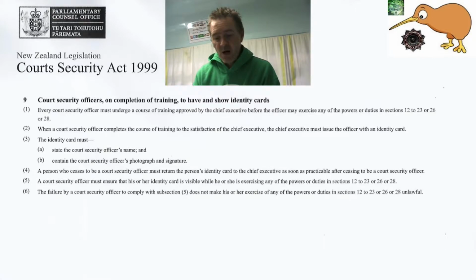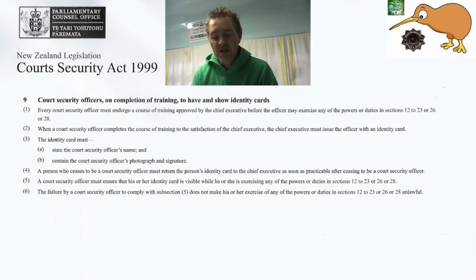Section 9 of the Court Security Act. 1. Every court security officer must undergo a course of training approved by the Chief Executive before the officer may exercise any of the powers or duties in Section 12 to 23 or 26 to 28. 2. When a court security officer completes the course of training to the satisfaction of the Chief Executive, the Chief Executive must issue the officer with an identity card.